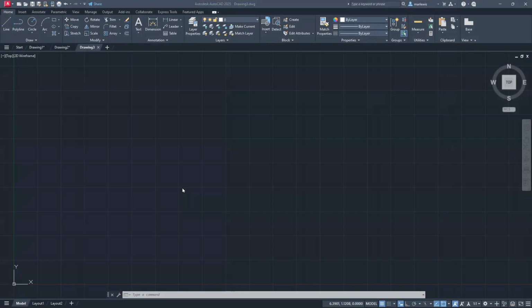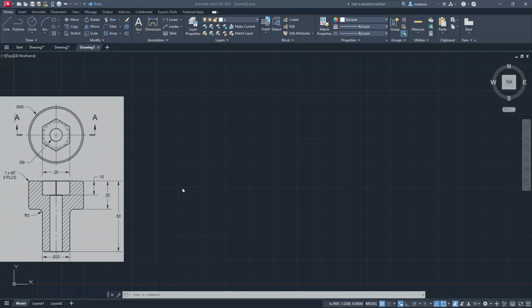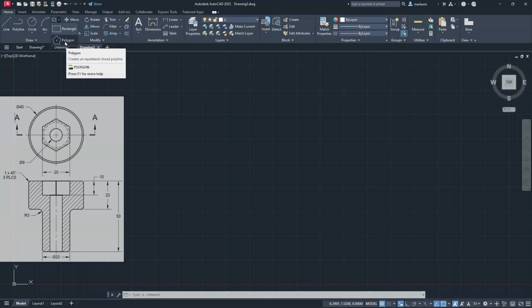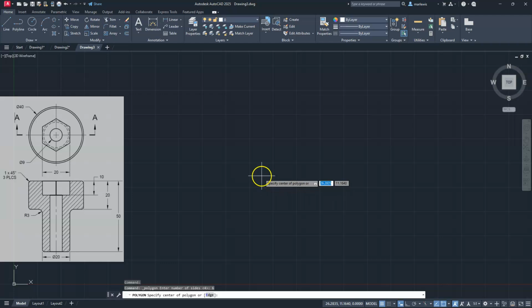Okay, so the first thing I'm going to do is create that polygon. Now you notice that from the drawing we had a polygon and we knew the distance from the sides. So when I create this, that tells me that I'm going to be using a circumscribed polygon, right? So we're going to use the polygon command. Remember, you can just type in POL for polygon, or if you're a person that likes to find the actual icon for it, it's located here. I'm going to specify the sides. I have 6. Go ahead and hit enter. Then I'll specify the center.